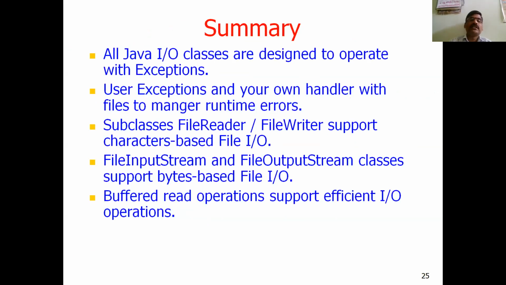All Java IO classes are designed to operate with exceptions, such as FileNotFoundException or IOException. Use exceptions and your own handlers with files to manage runtime errors. Subclasses FileReader and FileWriter support character based file IO. FileInputStream and FileOutputStream classes support byte oriented file IO. BufferedReader operations support efficient IO operations.